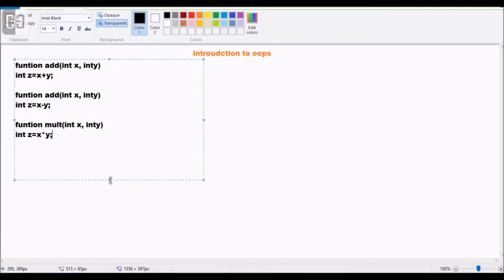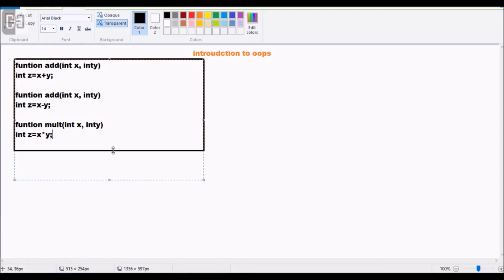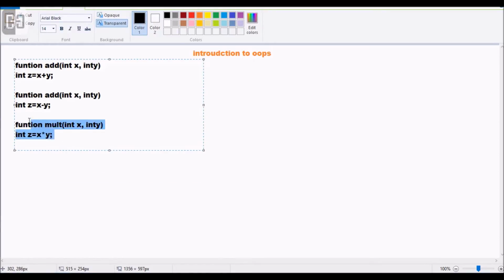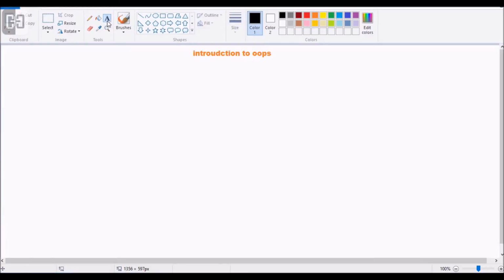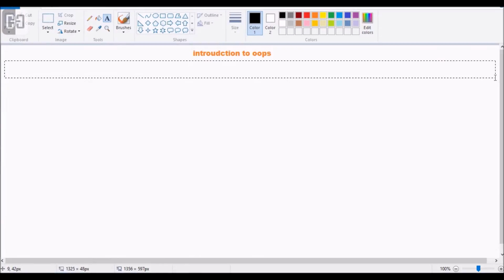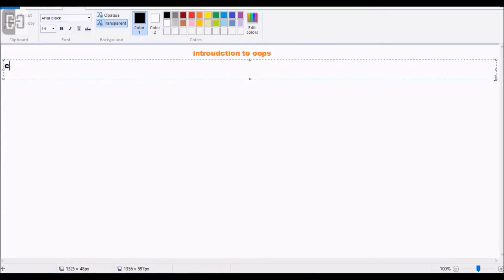So this concept has failed and later computer scientists wanted to develop a new concept in which these functions can be used by another user and the function code has to be reduced. Okay, so that concept is called the OOPS concept, that is nothing but object oriented programming language. So what is object oriented programming and what are the features that are available in this? Let us see here. So basically, if we are using objects, we are going to require a class. So this is objects and class.